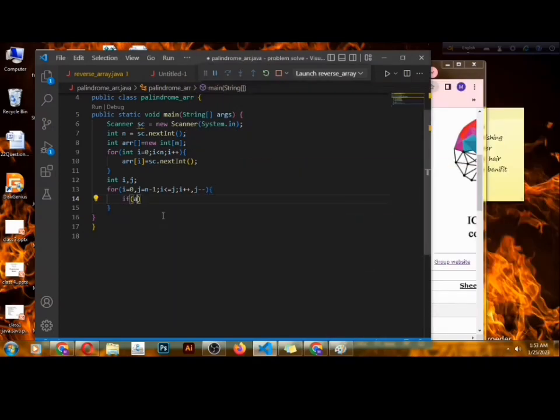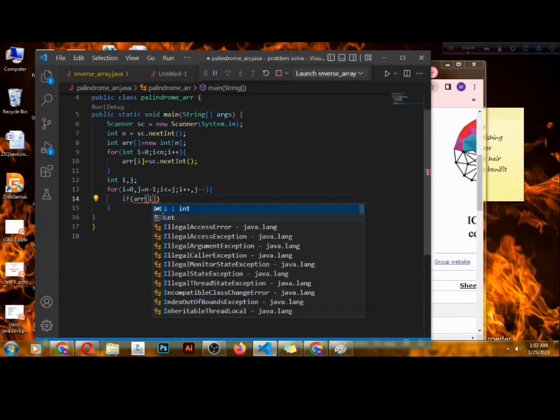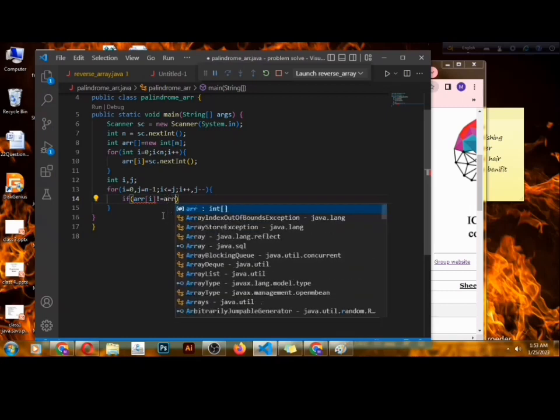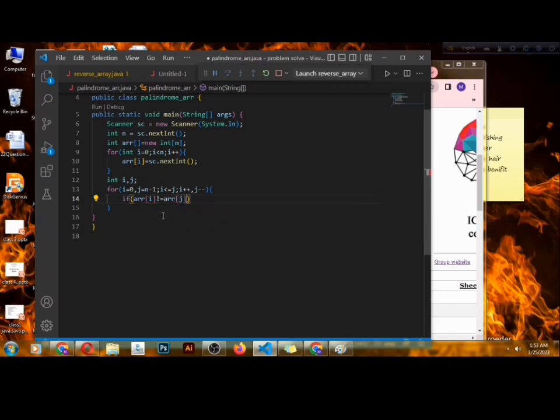Then we write those conditions. First condition is if array of i is not equal to array of j, the output should be no. So we write if array of i is not equal to array of j, we write this statement for output, which is System.out.println, and in the bracket we write no. And then we have another thing to do, which is if i is greater than j, then the output should be yes.